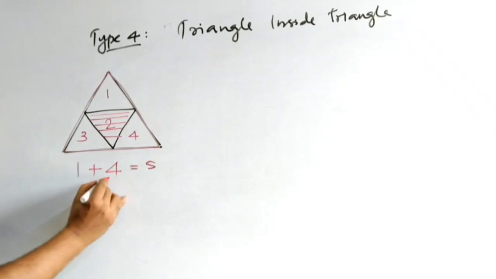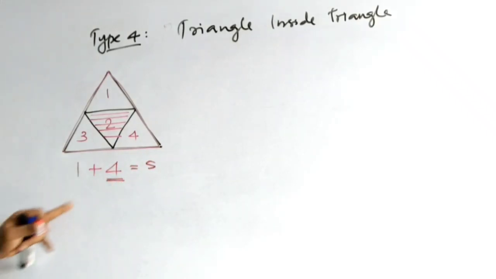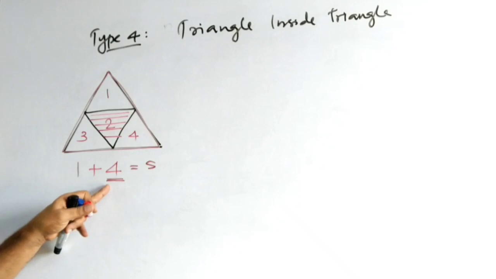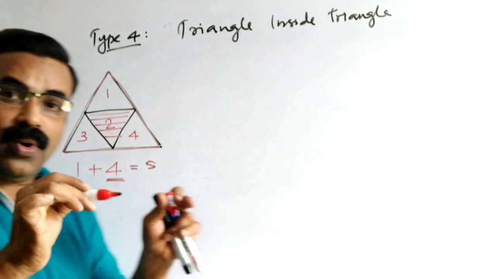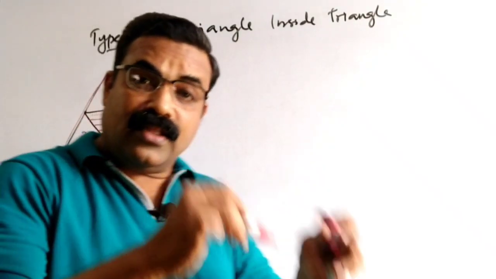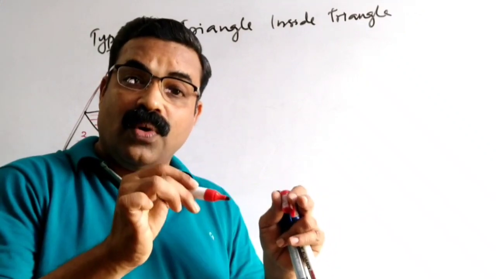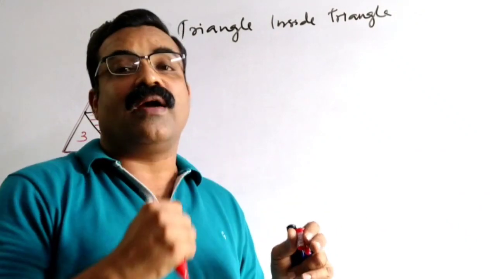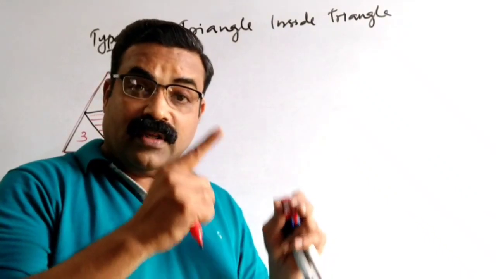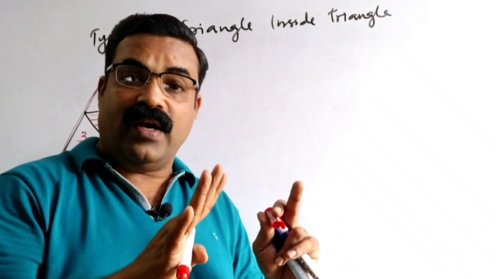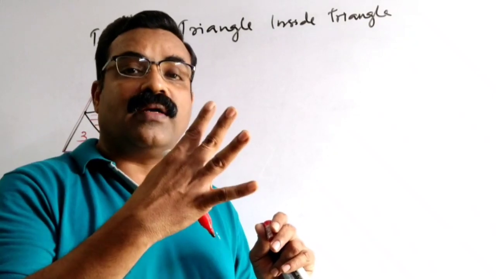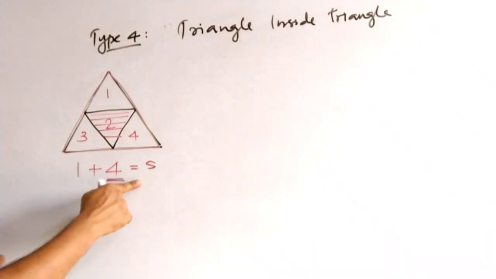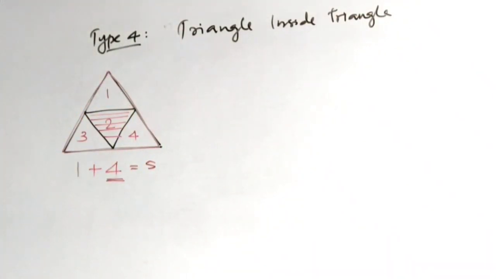So this number 4, students, is very, very important. Whenever you draw a triangle inside another triangle, 4 new triangles are formed. The old one, the first one, the bigger one is there already. New 4 triangles are formed. So total we got 5 triangles. This type of questions is normally asked in every competitive exam.